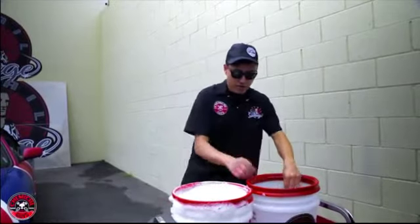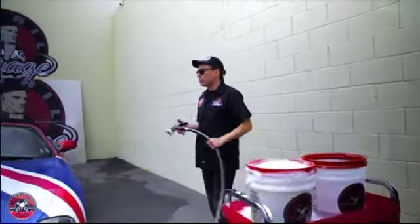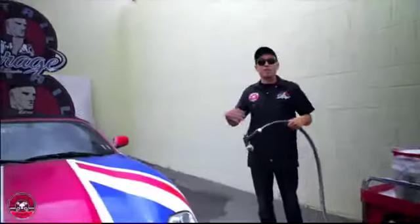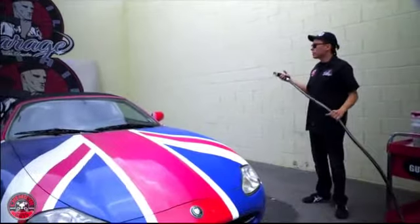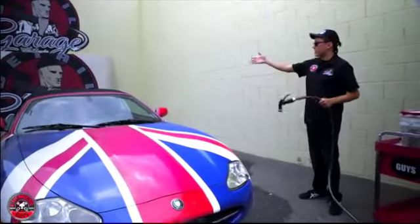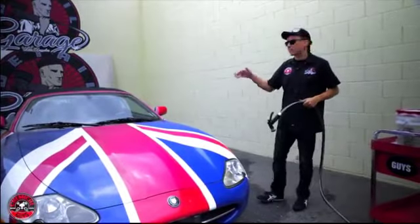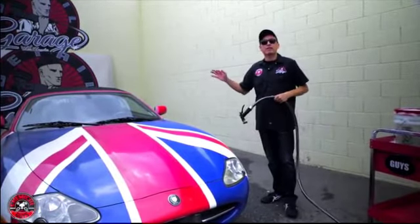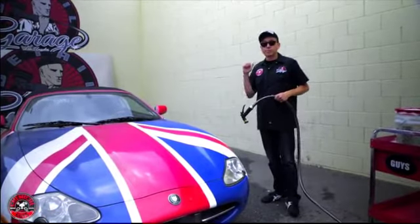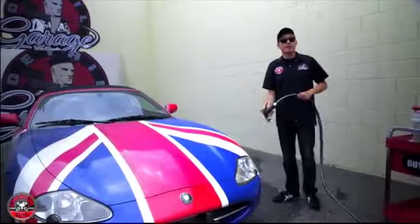So now that I have all this set up, I need to just rinse down the car. I'm going to rinse down the car to help loosen any of the stuck-on grime and just rinse away any of the loose dirt that's on the surface. Now, you want to rinse a car from top to bottom. This car actually has a convertible top, so I'm going to avoid the fabric top as best as I can. It's okay to get it a little bit wet, but I'm just going to avoid saturating the top with water. I'm going to clean that later on with the convertible top cleaner and a brush. So I'm going to start just by rinsing the paintwork from the top down to the bottom of the car.